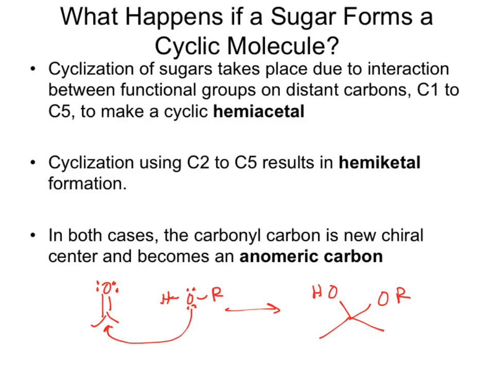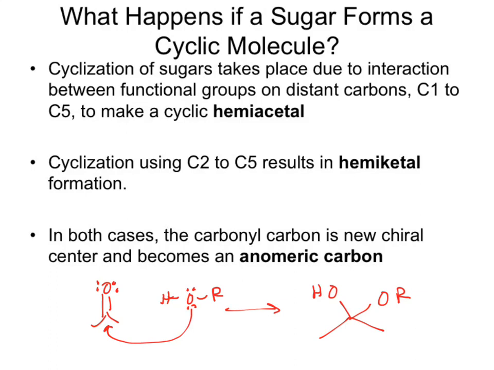Which alcohol reacts, though? The second to last carbon. So most typically we'll see that second to last carbon, but is it always going to be the second to last? Not necessarily. Why is it not any of the others? They're too close. If you look at the ring formation in those other situations, you end up with a ring of 4 or fewer carbons. Well, a ring of 4 or fewer carbons is extremely ring strained, and that ring wants to pop open.